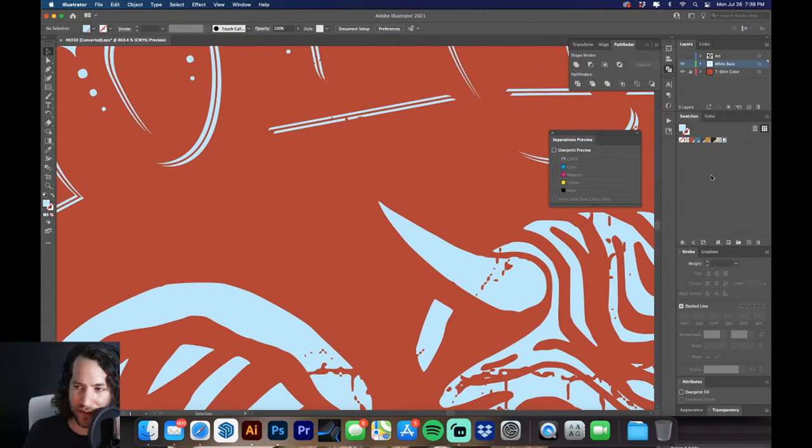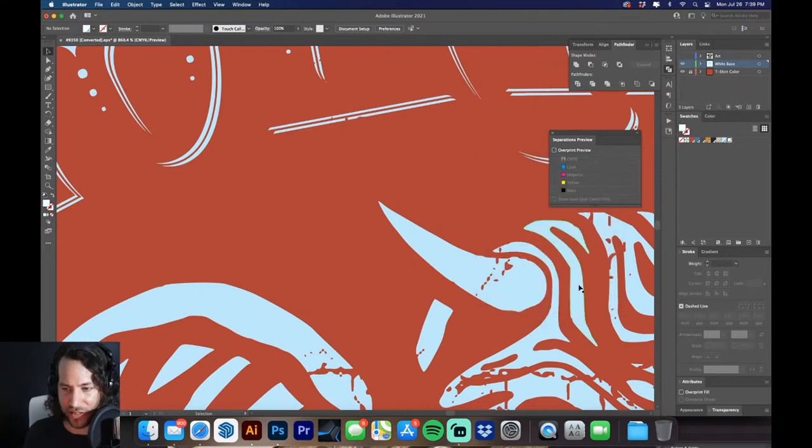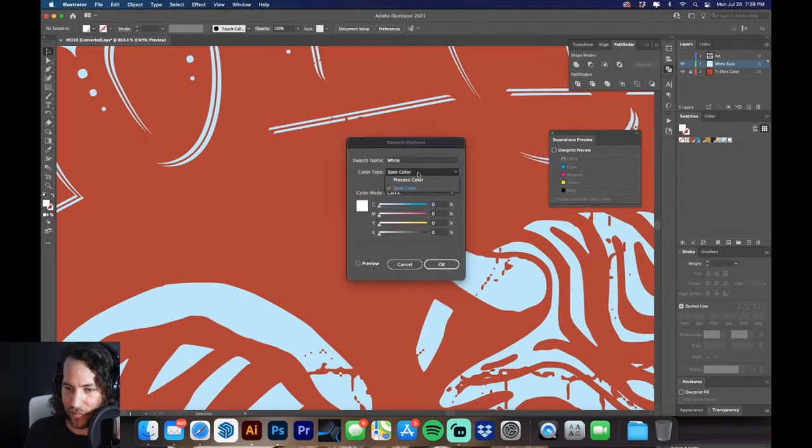And really how we're going to do that is we'll just call this white. Generally, when you're pulling in artwork, you're going to have all your swatches, but because this is some artwork that I found for free online to do this demonstration, it doesn't have any of your standard colors that it would input in there. So we'll just do a white, and it's not a spot color. We'll make it process.